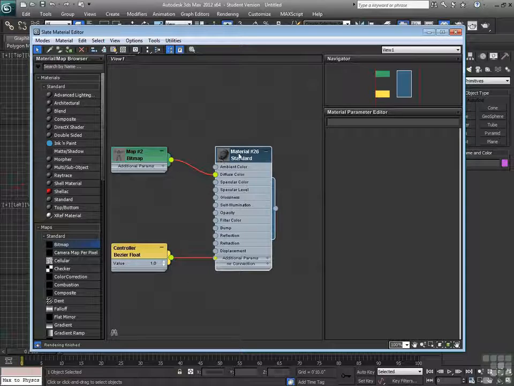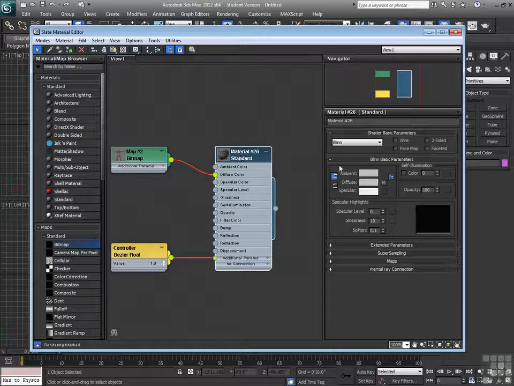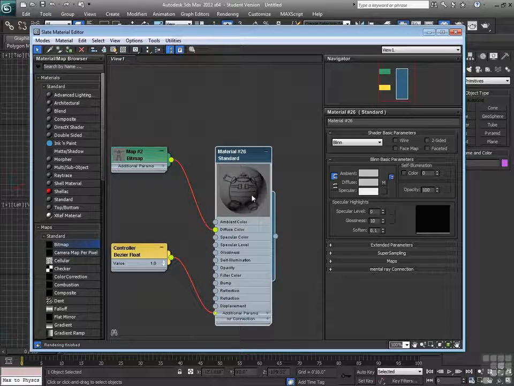Once that's on there, I can double click on the standard material here. And if I double click the image icon itself, I see the large version of my material. So I'm going to turn on my self-illumination to, let's make it about 60. So it'll brighten it up and not necessarily make it need to have scene lights available to it.